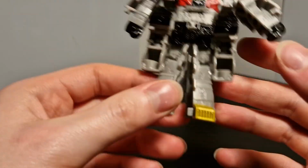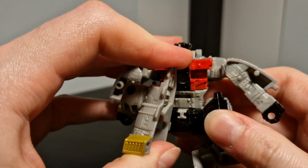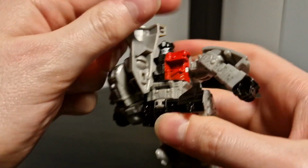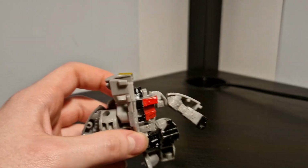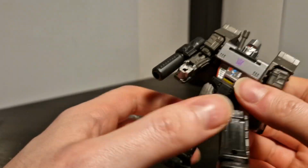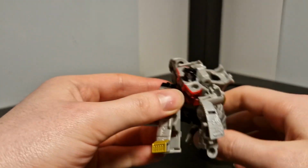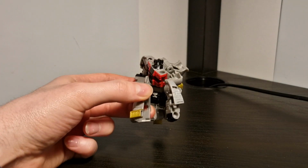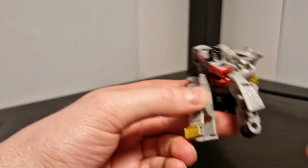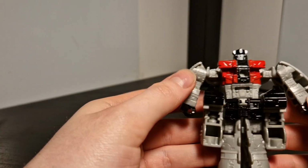Now, surprisingly enough, I actually think these legs have better articulation than most core classes, at least the ones I have. You can get a really high kick there. I mean, if I bring in, where's Megatron? Bring in Megatron here. Most of the other core classes just have this ball joint, so they can be quite stiff, trying to get them into certain poses. But Sludge here, if we combine it with the waist rotation there, he can get a really nice looking superhero landing. And that alone greatly raised my opinion of this figure. Which doesn't really say much considering how low the bar was set, but that's a nice little detail.